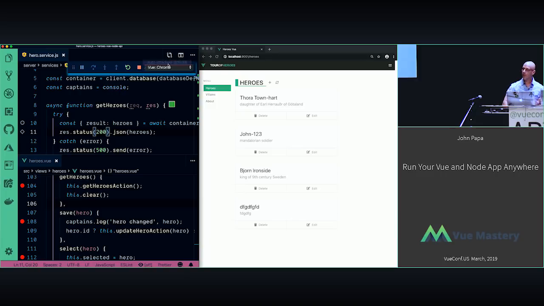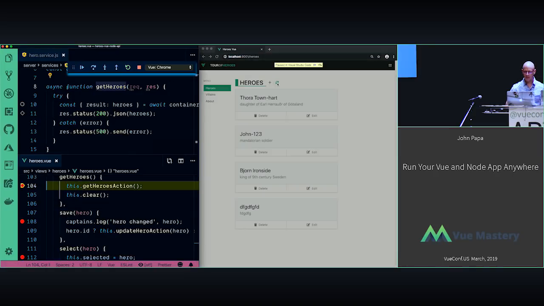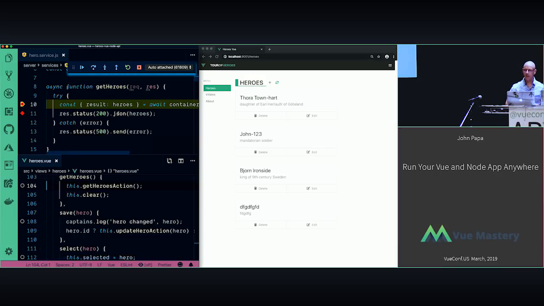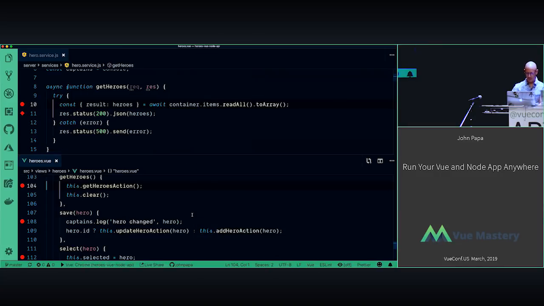Does that mean I can't use both at the same time? Not exactly. Notice the breakpoint here is on Get Heroes, and it's on Get Heroes down there. So let's go ahead and hit the refresh button. And notice it's hitting the Vue code first. So I can walk through my Vue code, let it run, and then it hits the Node code right after that. So now we're doing full stack debugging from Chrome in VS Code to Vue, right down to the Node server, all at the same time. And don't forget to disconnect twice. Otherwise, you'll still be running it there.